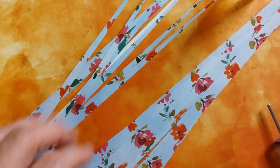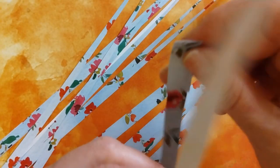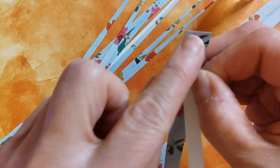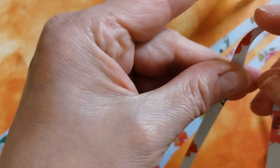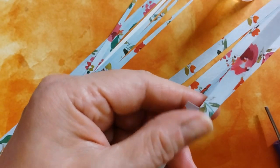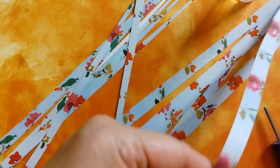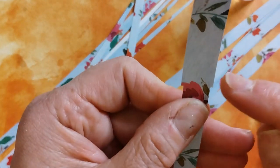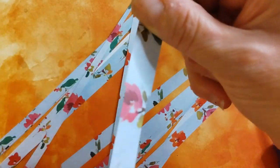When not in use, I highly encourage keeping the nozzle covered with the tip it comes with so it doesn't get clogged. Now, with this particular bead you'll receive two strips per bead. The widest end is easy to identify — just flip the bottom and you'll notice it. When you get the second strip, you'll marry the widest end of the second strip with the first strip on the bottom, and see how they connect perfectly. Notice the little notches on the side — this shape comes out really pretty.